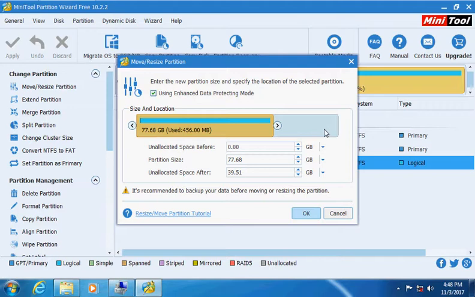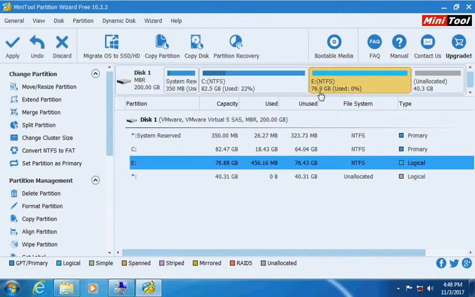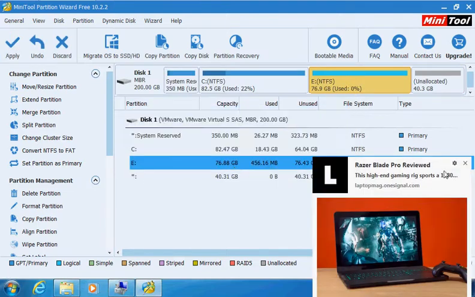That's not important in all cases, only if you are going to make the image uncompressed. If you compress the image, you won't need all that space. You may need maybe half the space. But now I will just go for 40 gigabytes, which is more than enough. Then after that I will just press apply, and yes.